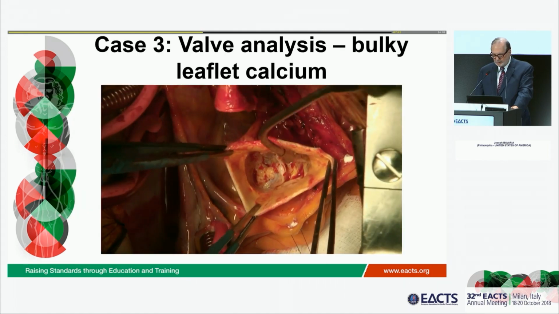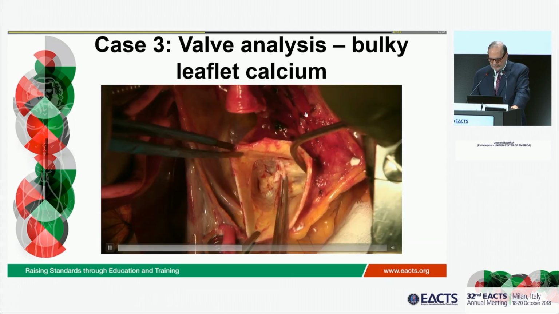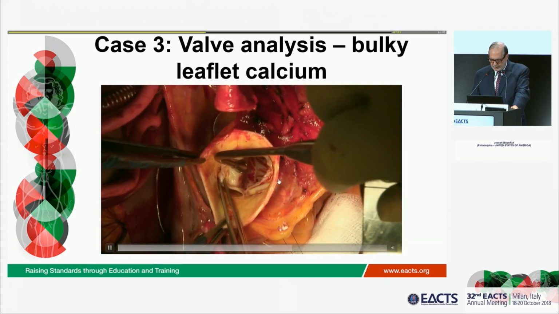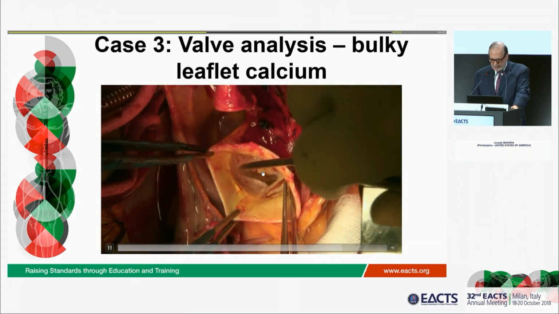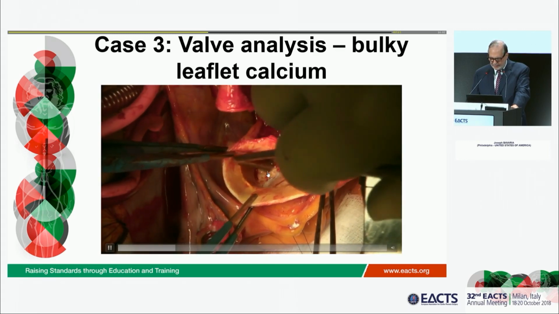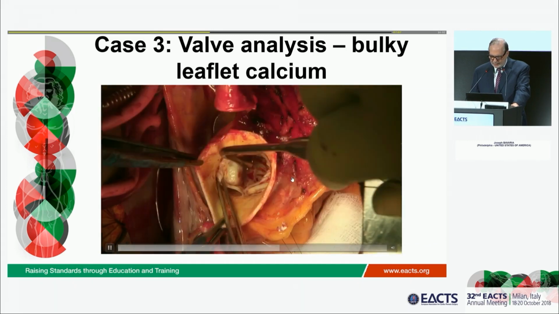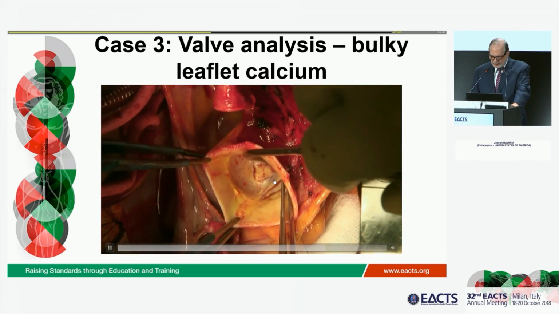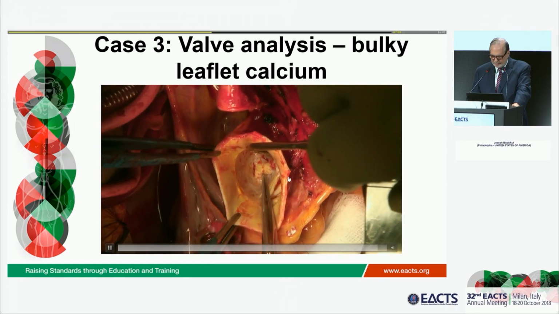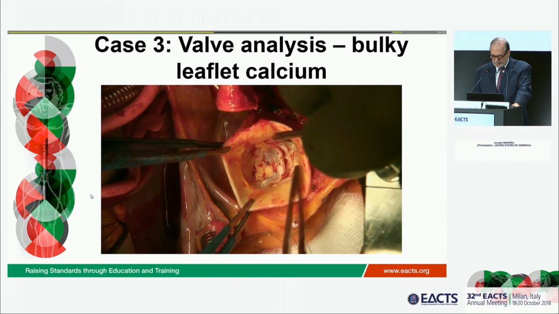So here's what we're looking at. What not to do. Here's this conjoined leaflet over here. Here's the non-conjoined. You see this calcium. It's only 49, and this is a big calcified load right here. We'll take a look at this leaflet. You can see the valve here, I'll show it to you a little bit later. We'll go to the next one.